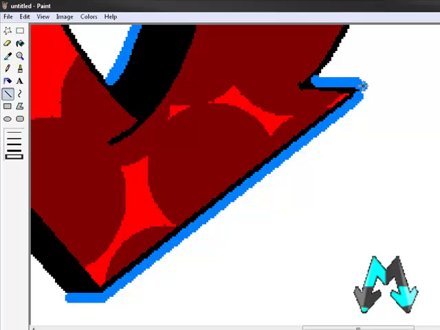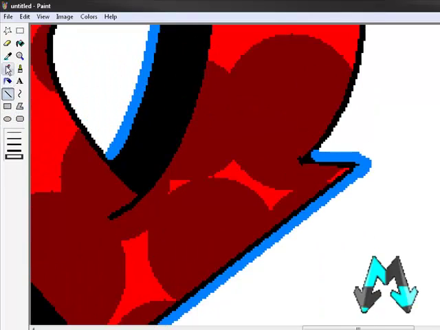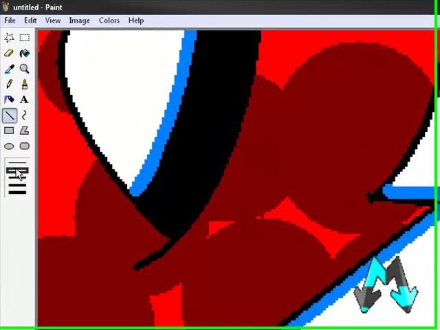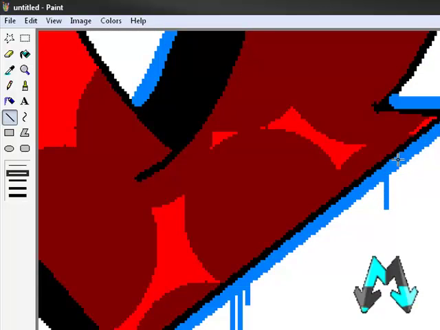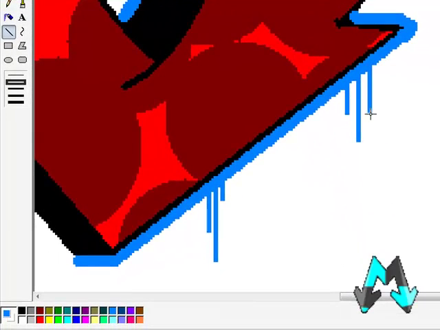Okay, what I do after I'm done with the outline, which I'm not, I just pretend that I am. I usually go to the second width of the line here, and with the same color make it look like the paint is dripping. That looks really nice, really nice and clean. Just make sure your paint drips aren't identical, you know.